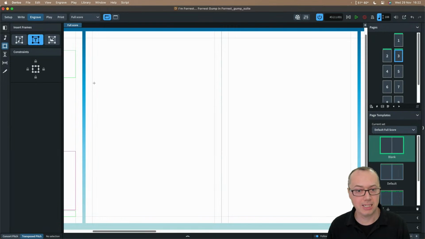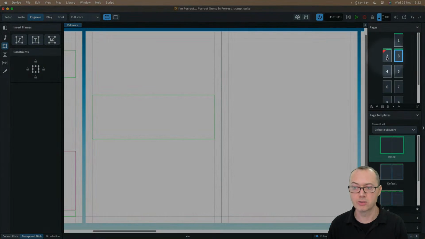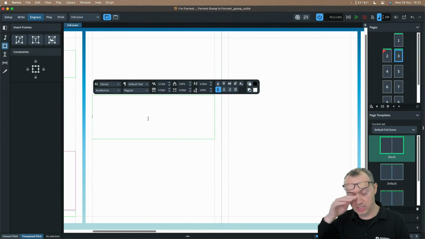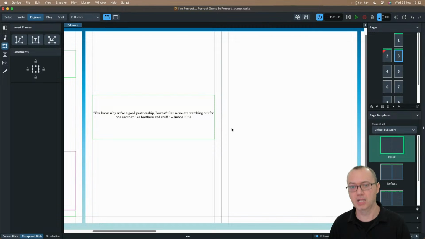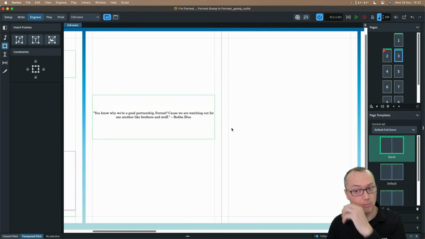So click on a text item. Let's just put a text box in the middle of here, for example, and let's just say it's a page override. It's fine. You can see it's a page override because we have this little red triangle over here. I have good reason because it's a bit of text that I'm only going to put in this one project, and I'm just going to change it to say this is title size, and it's a bit of text I only want in this particular project, and I only want it in this particular layout, this score. I don't need it in the parts or anywhere else, so I'm fine with it being a page override, not a page template.